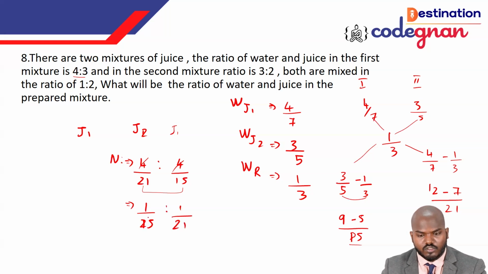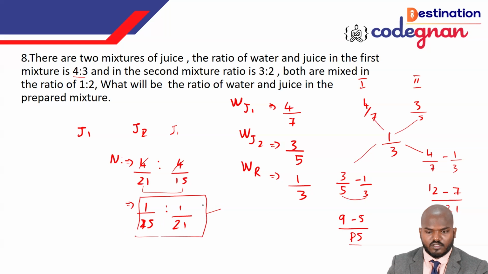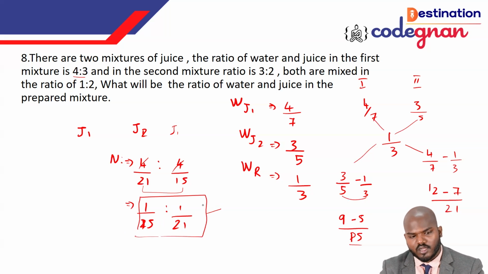Okay, you just want to do something else here in the place, that the value needs to get something in the related one. Okay, so that is 15:21 you are having in this one. So if you take the value, the proportion of this one, that will give you something in a different way. So you just want to find out only the LCM of this one, and you just make the answer of this. Okay, this is how we are able to sort out the question in this particular thing.